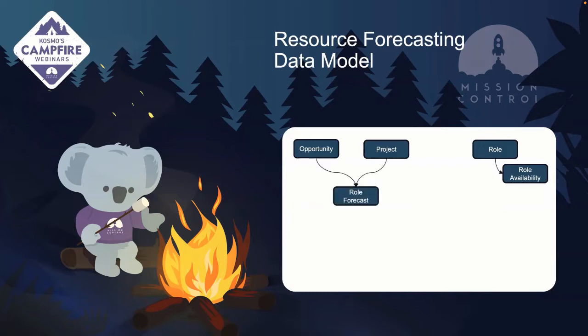So you can actually have role forecasts that relate to an opportunity or a project. And I'll talk a bit more about that as we go through. The role forecasts, as I say, are considered the soft bookings. So these are just really high level reservations of time against individual resources. The detail of what we are going to deliver still sits within the project plan: the milestones, actions, and contributors. So that's the committed work that we need to do.